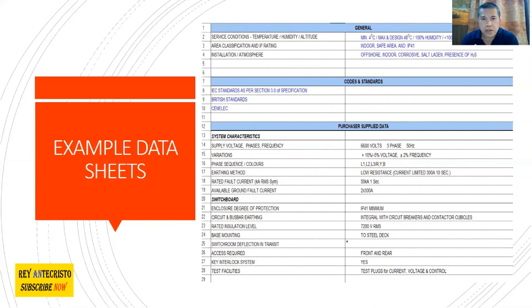For example, your supply voltage, you need 6,600 volts, three phase and 50 hertz. And then if you are using American and European, that's also a difference, because some of the requirements they're using 60 hertz, some they're using 50 hertz, and then not the volts, maybe 415 volts. It depends on the requirements, and then the variation, you need to know this. And that's all of that repairing of your standards, applicable international standards.